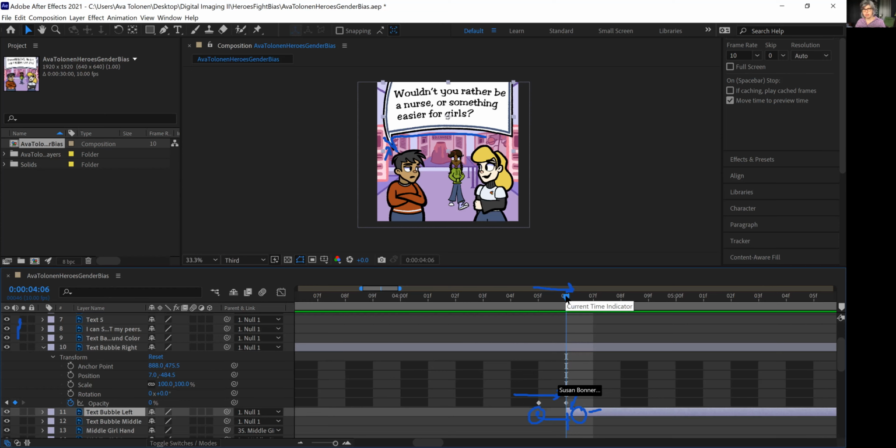But the same concept would apply just opposite, where you would make a keyframe at 0, and then you'd make a keyframe right next to it that would be 100. And if there are any keyframes in between, it's going to do a little fade because After Effects will do tweens for us. And typically we don't want that. We just want it turning on and off. Okay. So do you get that, Ava? Yes, thank you. All right. And what about the rest of you? Any questions about that? So, turning things on and off.